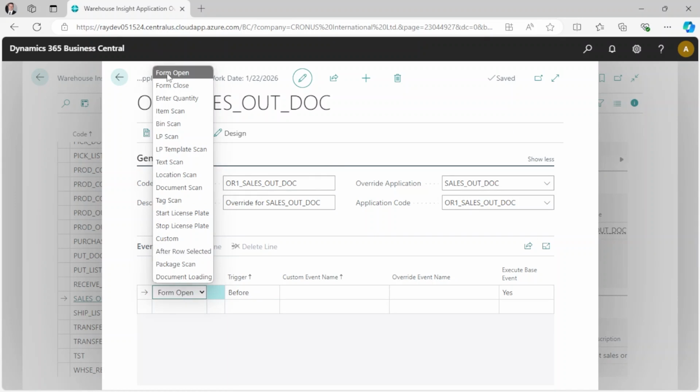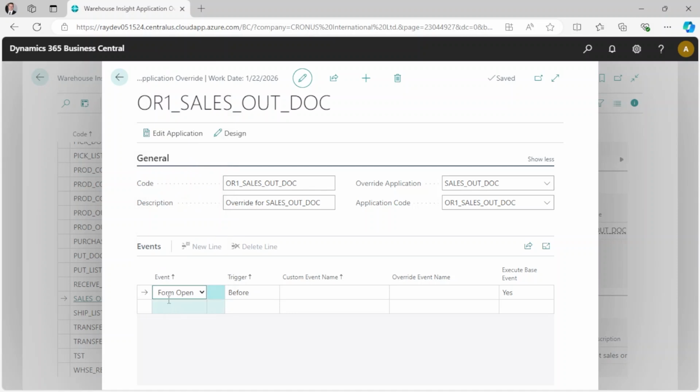So if we look at when the form opens, this is the top level event that we're looking at. You have two options. You can do before and after, and it's similar to what you'd see inside like AL subscription event models. Before, the stuff that you add here will fire before any of the base code inside of the sales document form opens. And then you have the option to say whether or not you want the base code to also continue to execute. Or you can do after, in which case all the base code will fire, and then eventually your addition will get added to it.